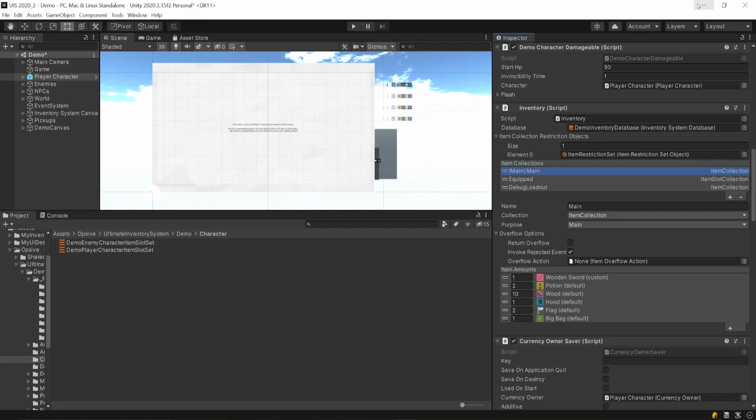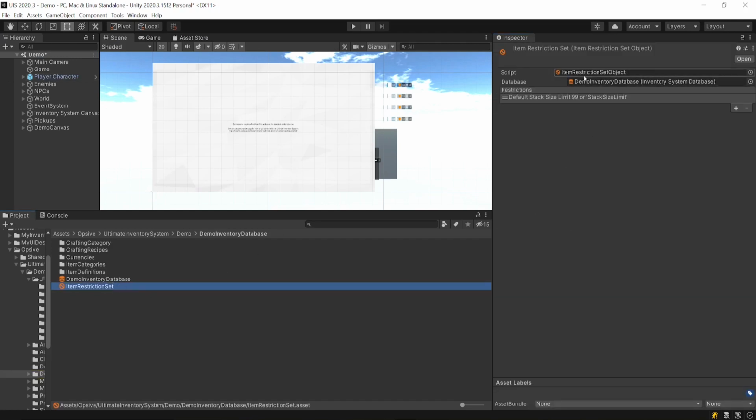The most used one is an item restriction set object, which can be set directly here. If we check out this one from the demo scene, we'll see that it is simply an object which has one element, which is a restriction. The great thing about the item restriction set is it allows you to combine multiple types of restrictions into one.